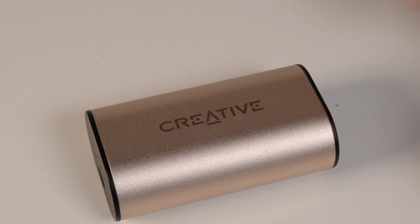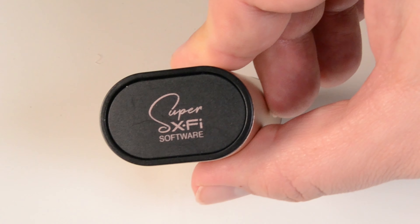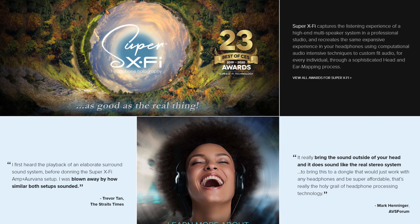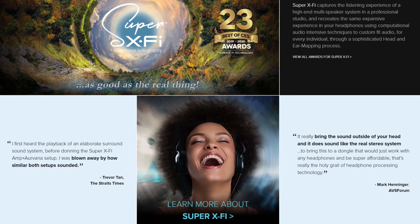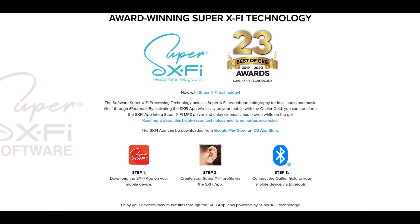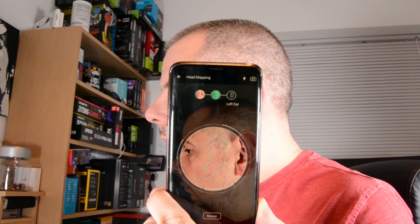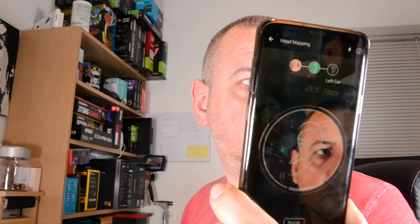I think these are absolutely superb. And then we come to Super X-Fi. This is Creative's software to improve that superb sound by changing the spatial settings of the music, expanding the soundstage even more, making it sound like you're listening at a concert with the band right there in front of you. It's a really nice concept and it does work in the main, but not all the time. I found in a few circumstances that at low volumes, the songs just sounded echoey and tinny. Blast the volume up a bit, though, and it did get a lot better. You calibrate the Super X-Fi software by photographing your ears and your face — it's a bit difficult to do when you're on your own; I used a mirror. It then remaps the sound based on your head. Seems to work, though.